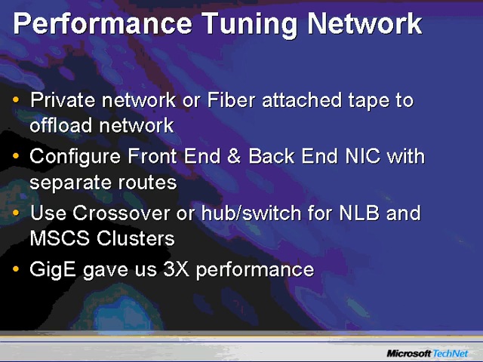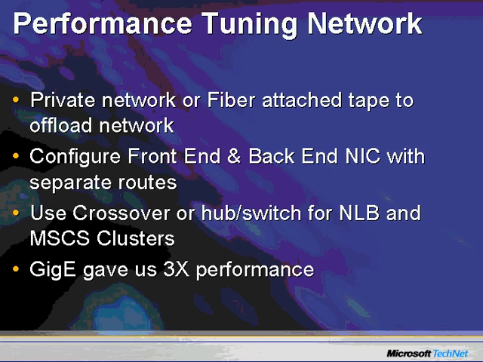There's also NIC teaming, which is something we're not using. The one we are using, and the one we use primarily, is just a simple crossover cable, or a simple hub or switch, for our NLB cluster. So when we're doing our Windows load balancing, it's basically a couple of web servers with a little crossover cable between the two. And when we've got more than two, there's going to be some kind of switch between the three boxes. What we'll do is set up some kind of private IP between them on some network that isn't addressable from the main network. And then on our SQL clusters as well, we have some kind of cable to do communication between the nodes in the cluster.